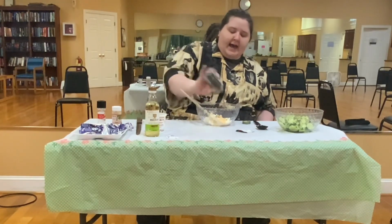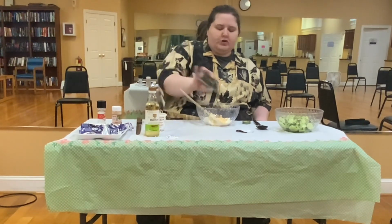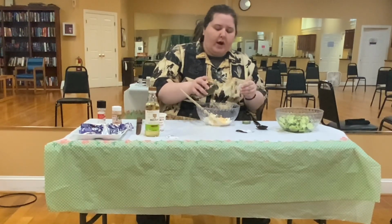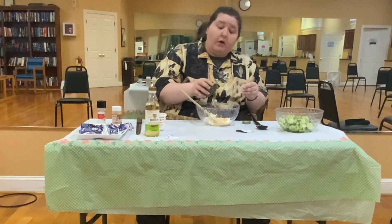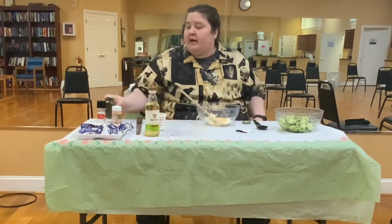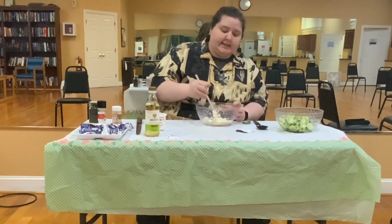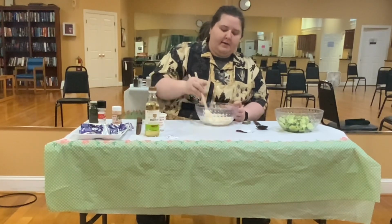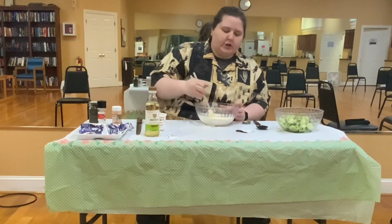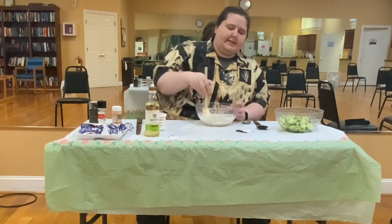I am going to add about a teaspoon of this dried dill. Remember that dried herbs are a bit more concentrated than fresh, so you don't need to use as much dried herb as you would if the recipe calls for fresh. So my sauce is nice and seasoned. I am going to mix that up, get that mayo and seasonings and garlic powder and sugar and vinegar all mixed nice and incorporated together.